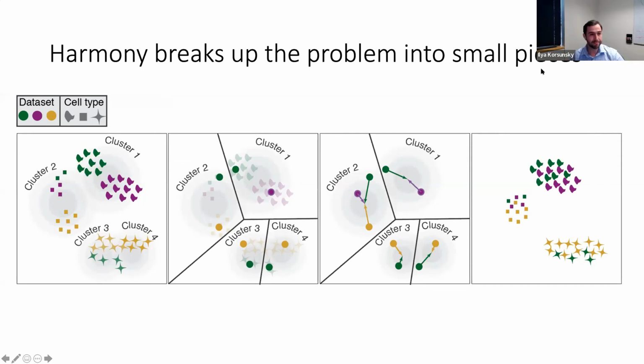Yeah. And so, next question. Can you give a high-level explanation of the difference between Harmony and SCTransform in Seurat? Yeah. SCTransform is not really a data integration method. It's a normalization and scaling method, right? It's a generalized linear model. That's the regression, right? But it does not account for nonlinearity due to manifolds. It assumes that genes have one peak, basically. It doesn't use mixture modeling, it doesn't use manifold alignment. So I would say SCTransform is a great normalization method, but it is not a dataset integration method.